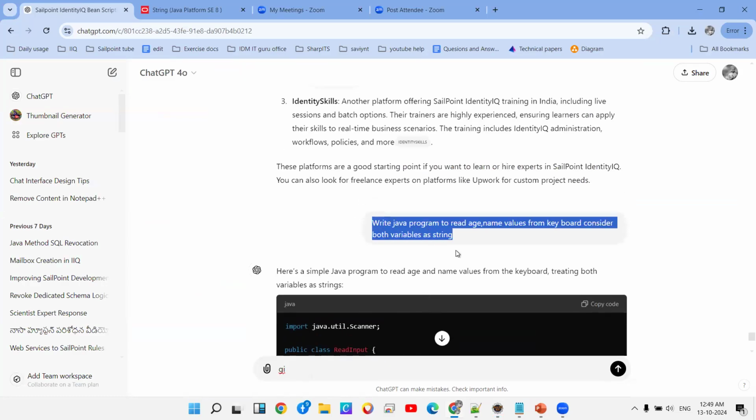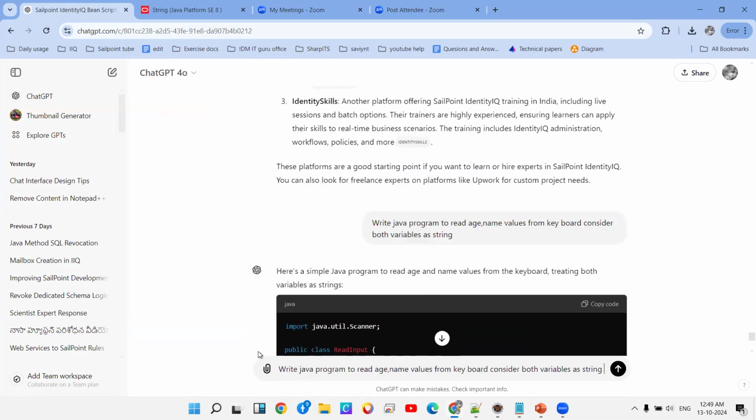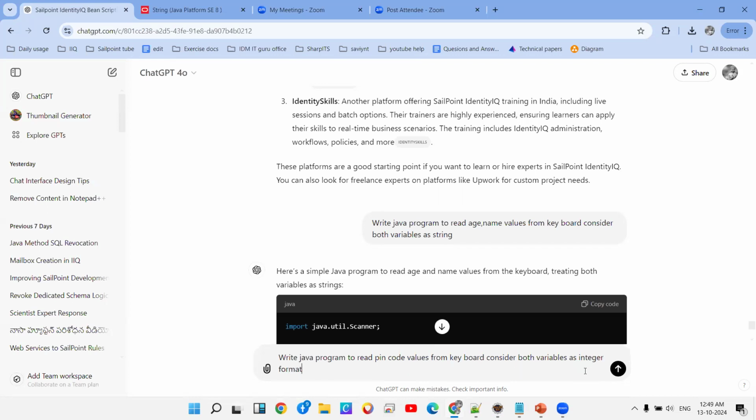Give me a code to read number value. This is a prompt, whatever I'm giving is a prompt. Now read pin code as a number, integer format.